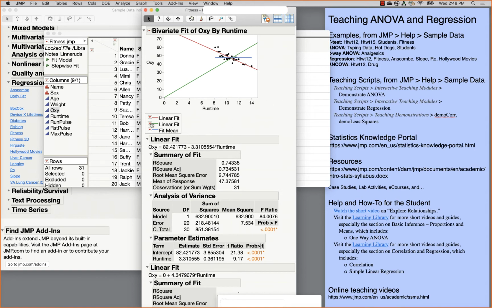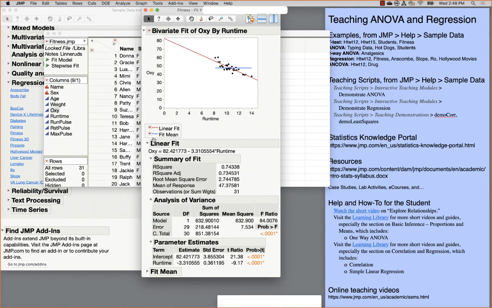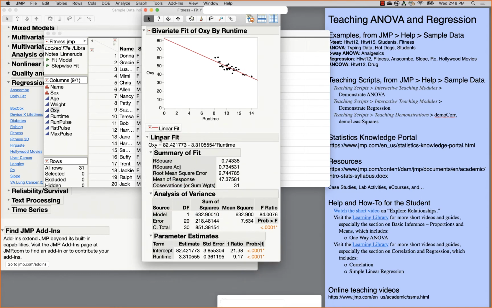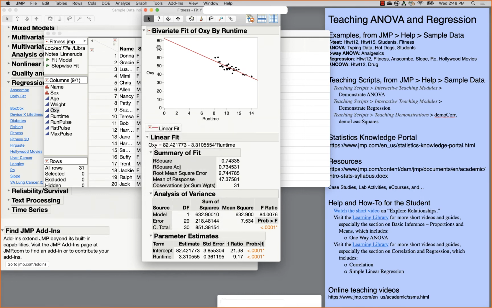What else might we want to do here? I'm going to remove some of these crazy things that I've fit by going to the bottom and choosing remove fit. There are some other cool things I can add to that linear fit. Let me maybe zoom back in on it. I'm just grabbing the bottom corner and stretching to get this plot to look more like I want it to look again.